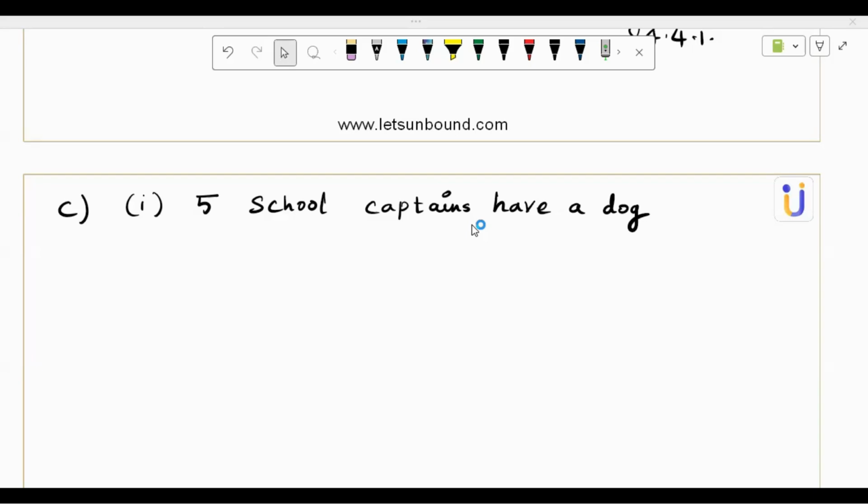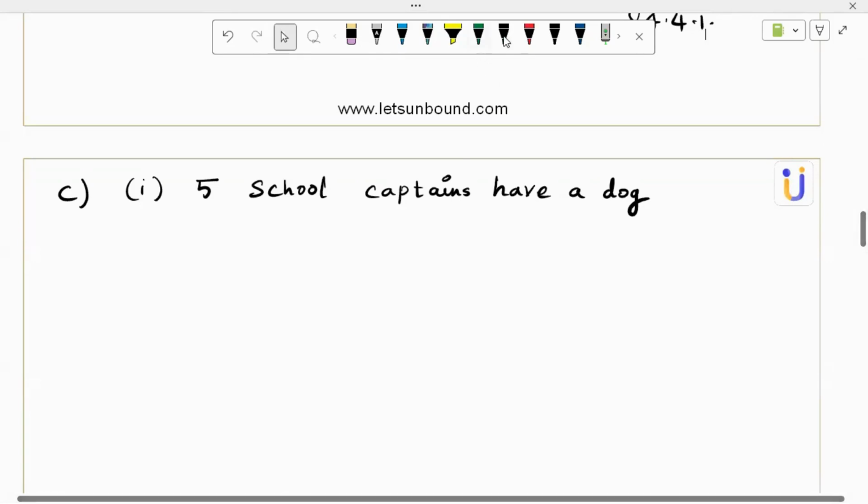That is his prediction. He assumes that the percentages found in the survey will remain constant. So whatever we dealt with so far, the dog, cat, and all the counts, and the probability stays the same. And the events of being a school captain and having a dog are independent. They are independent events. One will not affect the other. So now, using Tim's model, we need to find the probability for the upcoming 3 problems.